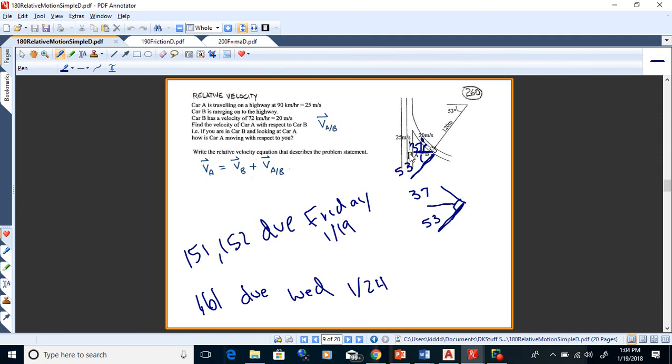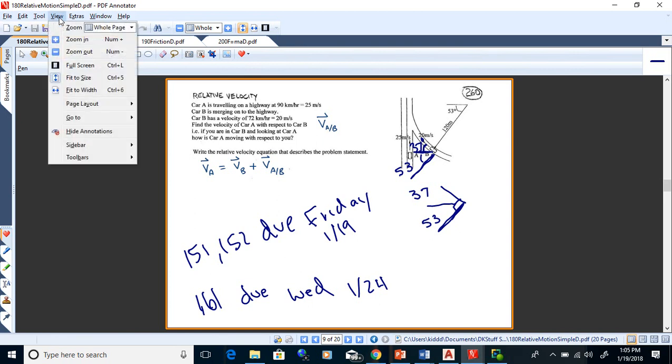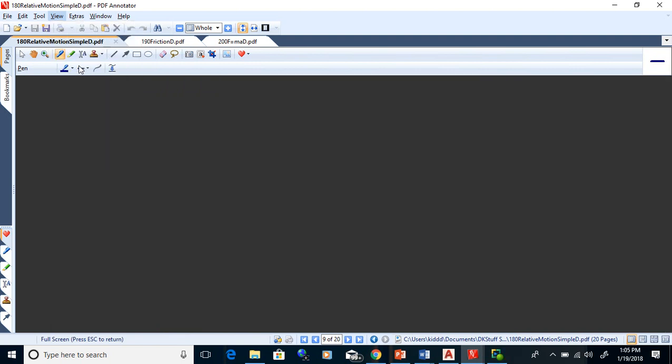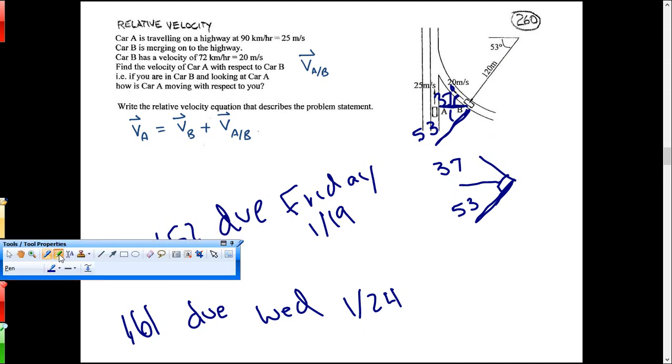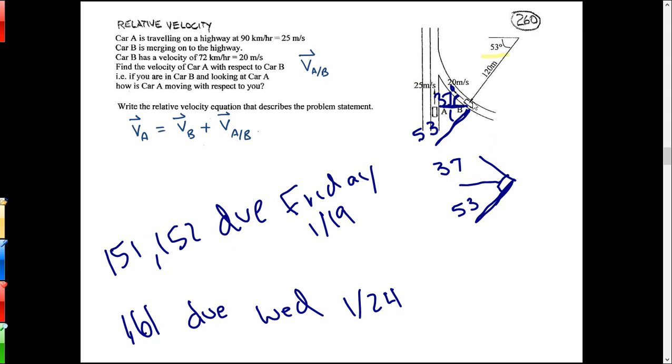What we just did there was we found the angle of the car at B. A is going in the y direction, straight north, but B is on that ramp. So we found the tangential velocity, which is perpendicular to the radius, and filled in this radius angle down here, which is 53. These two angles match because they're parallel angles. Then we had a right angle in there, so 90 minus 53 gets us 37, which is the angle of B.